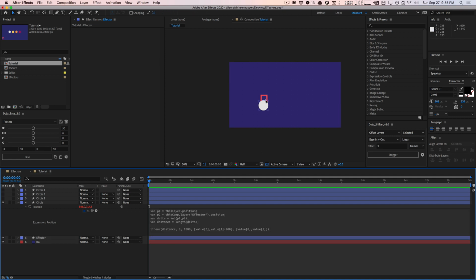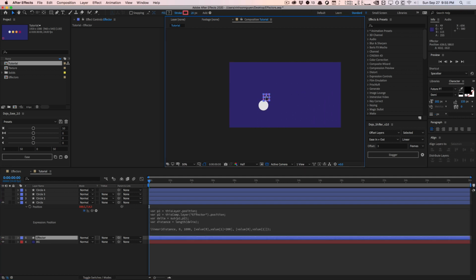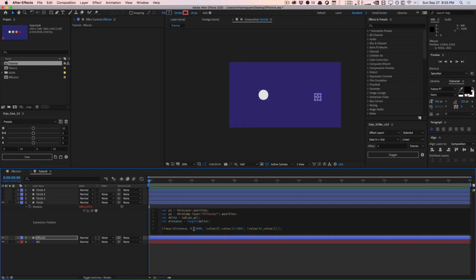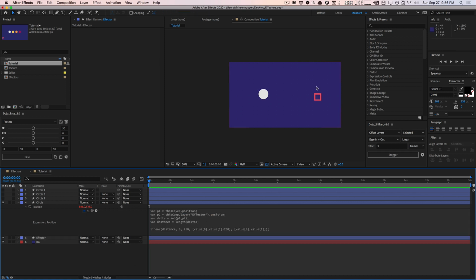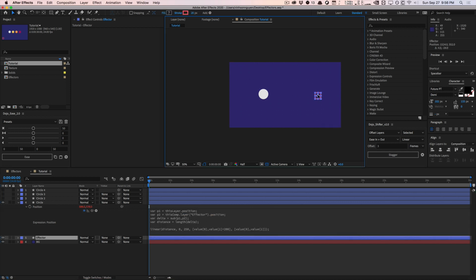And so now whenever we do that, we have this kind of effector base. So maybe you're thinking, well, maybe 1000 is too large, right? This square is affecting my circle too far away. I mean, it's not even that close. We can change it from 1000 to like 250, right? So whenever our square's within 250 pixels, then it'll start affecting the circle.